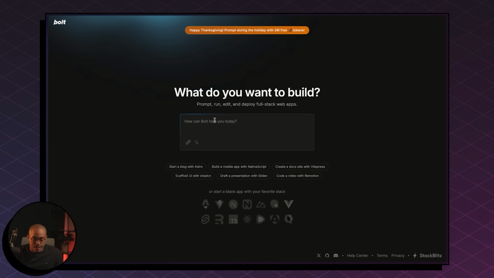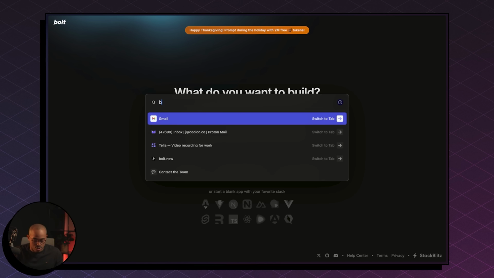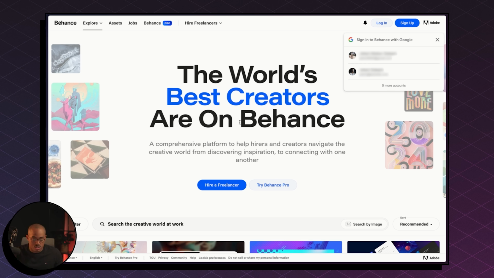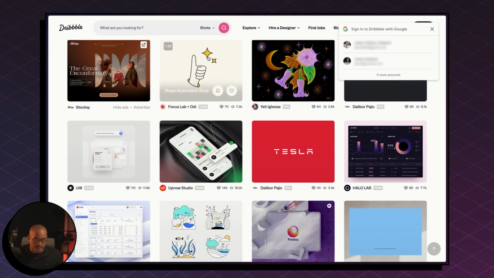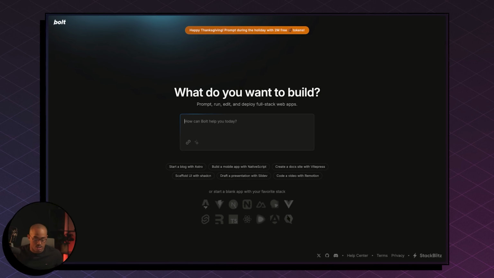The first thing I like to do is build out my authentication pages. So what I'm going to do is just have Bolt do it. But typically you can create your designs in Figma or go to Behance.net and find some designs that you may want to take some inspiration from, or you can go to Dribbble as well and see what other people are creating and take inspiration from that. And then you can take a screenshot and basically go into Bolt and put that in here. I'm not going to teach you that because I just want to show you the power of Bolt out the gate. So first things first, let's build out our login page, our sign up page, and our forgot password page.